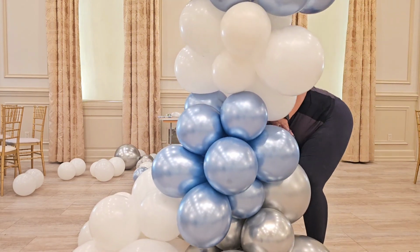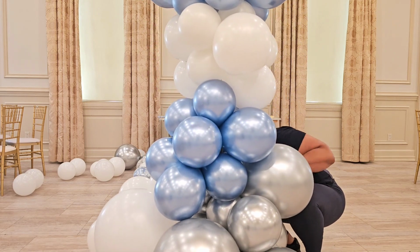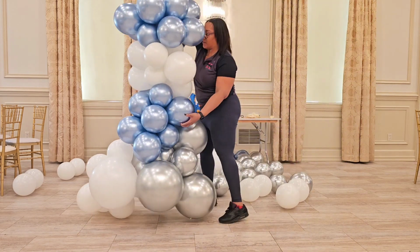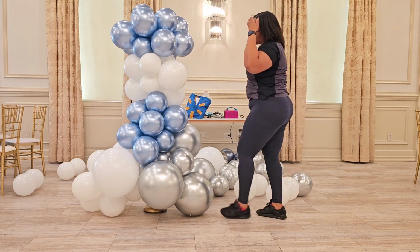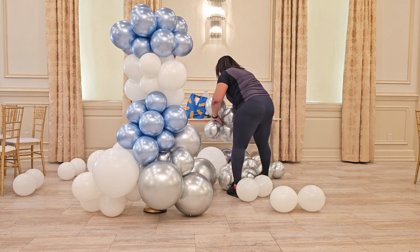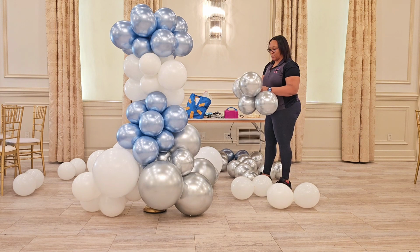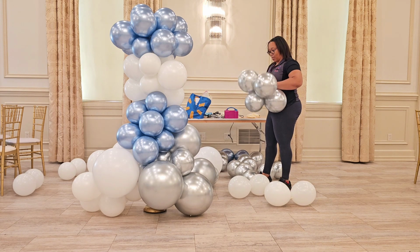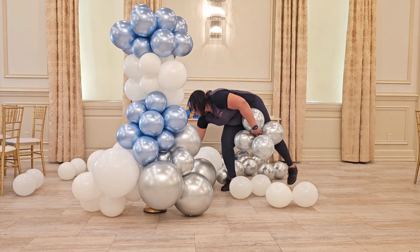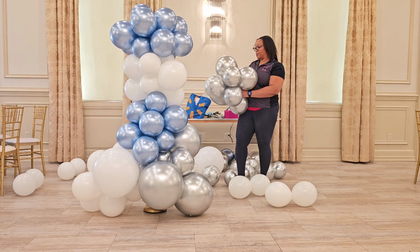So yeah, guys, make sure when you put the balloons on, you are not pushing the balloons too much to the floor. You have to leave a little space at the bottom. I'm moving back so you can see, the lamp itself has room to sit on the floor. And then once you do that, you could always fill the front of the garland with additional balloons to cover the pole itself. But that's key. You have to make sure that you're not pushing down the balloons too much to the floor. Otherwise, the balloon design is going to be unstable.